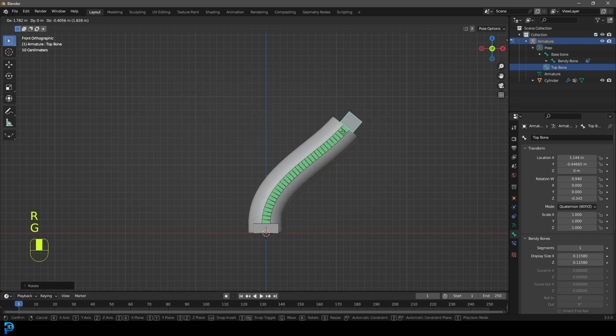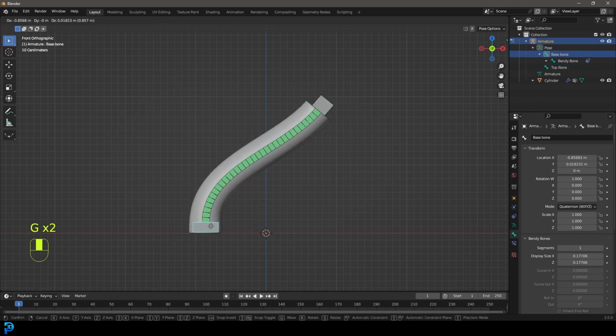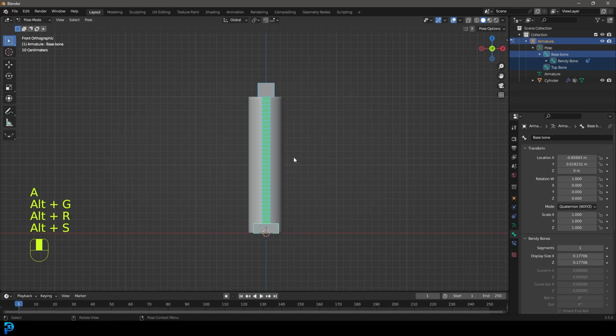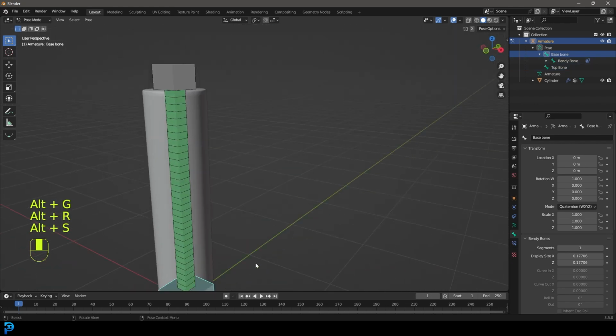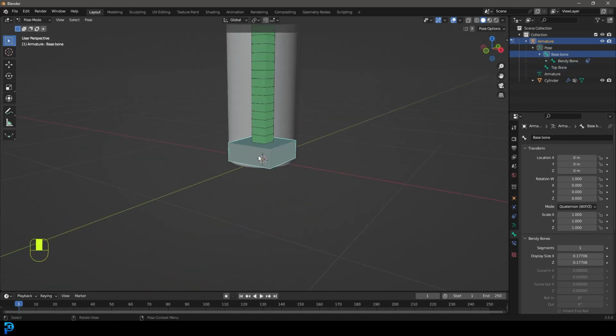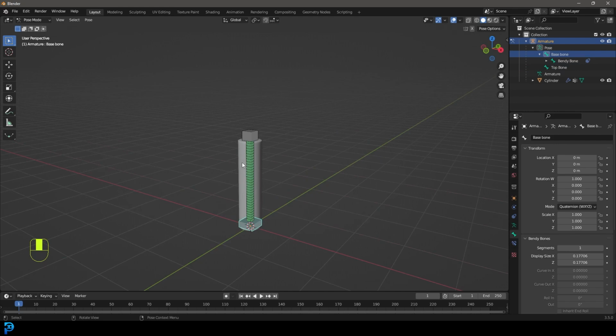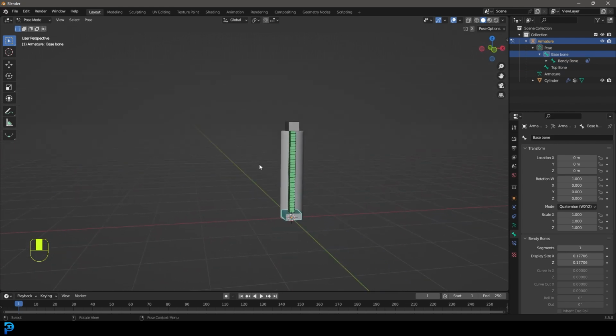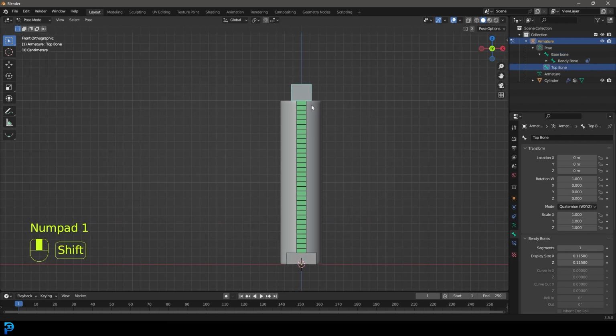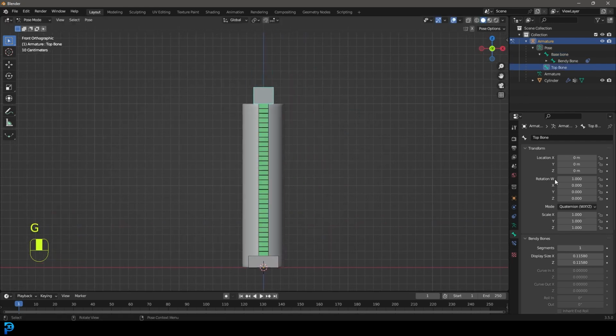Now this is just an example with this tube, right? So if you were to actually now take this and add it to like the limbs of a character or the ears on a character or something, it can be quite powerful, and you can pair in this bone here to another bone system, and that's how you can kind of build a whole network of these things. I'm not going to get into that right now, but this is the basics of the bendy bone in Blender, and I'll quickly show you.